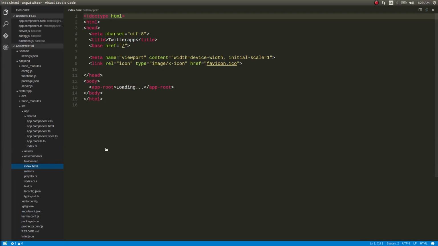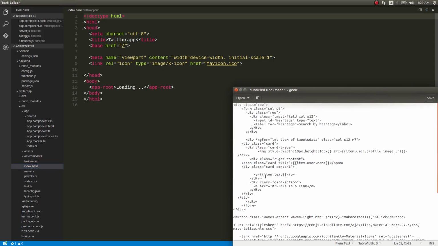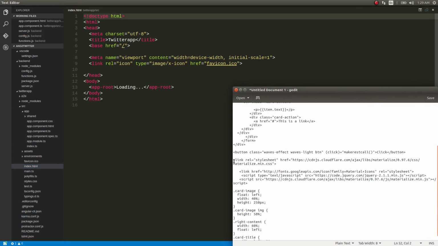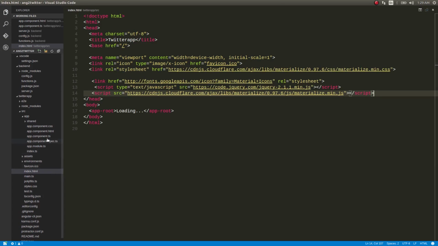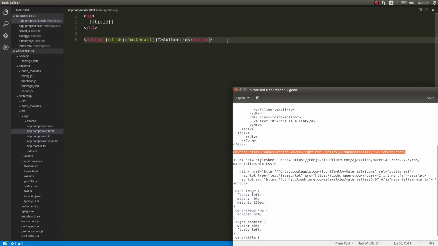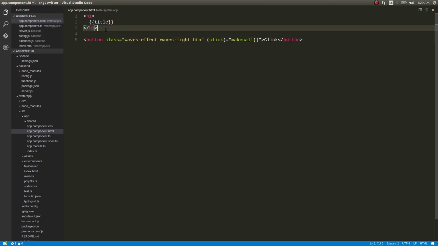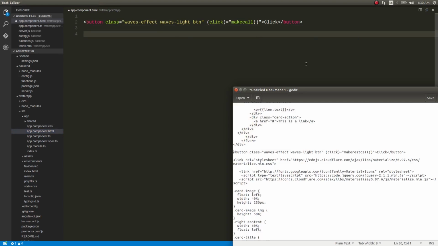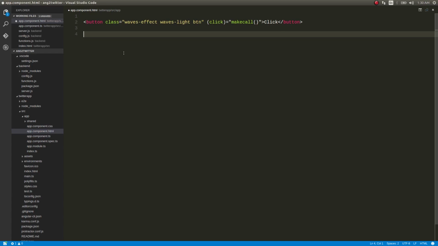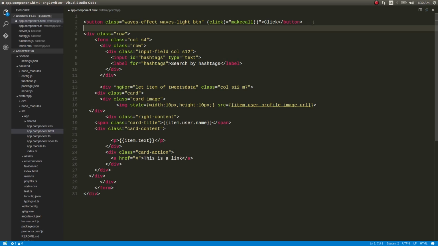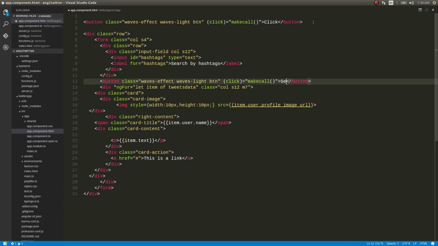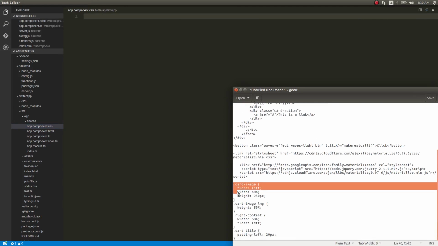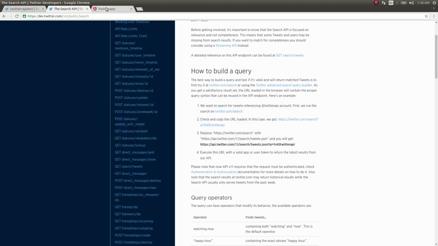If you have been watching my videos previously, you know that I like to play around with Materialize CSS and the Bootstrap Material Design framework. Pretty. Now let's see how this changes our application.